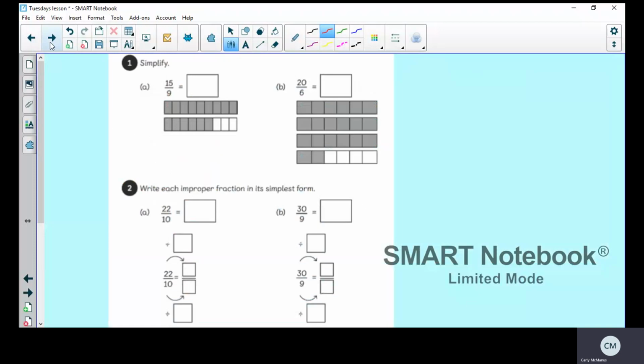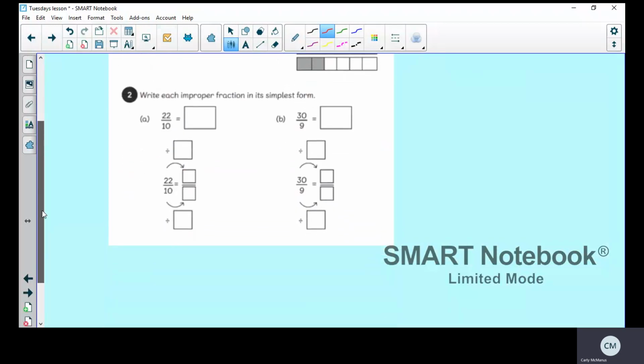Now, this is today's worksheet. You've got an improper fraction and it shows you what it looks like pictorially, and you just need to simplify it. All you need to do is divide both numbers by the same. So go through the numbers, try dividing by 1, 2, and so on, until you get to the highest possible number you can divide by. And then you're just using your times tables. So say 3 was the highest number you could divide by. How many 3's go into 9? There's your answer. How many 3's go into 15? There's your answer. And the same for this one.